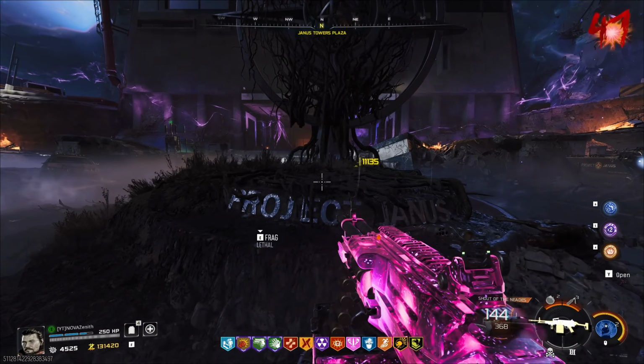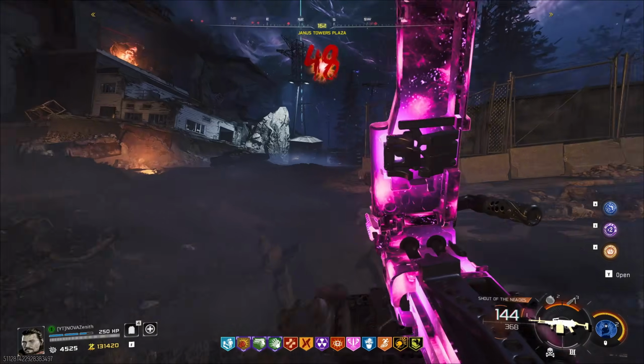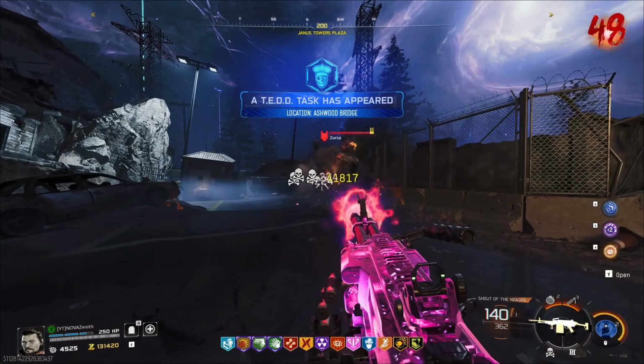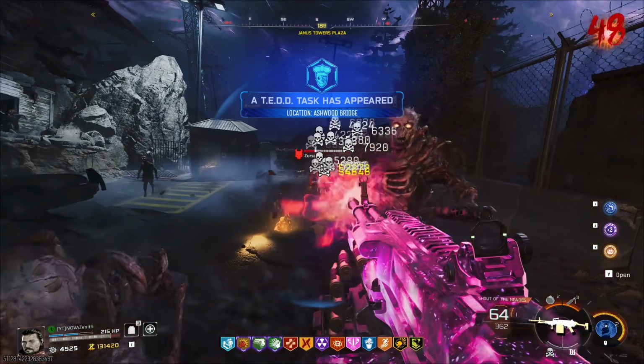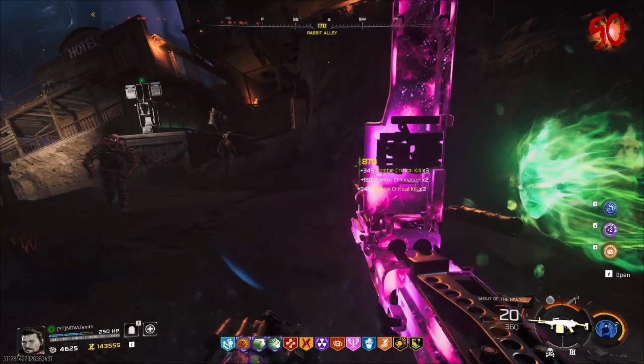Yeah, you see that? That was a prime example right there. 32,000 first shot, 27,000 next shot. That was without retaliation too. I mean, that's just a crazy amount of damage for 2 bullets, bro. But there we go. Round 50. Still one-tapping unarmored zombies, by the way.